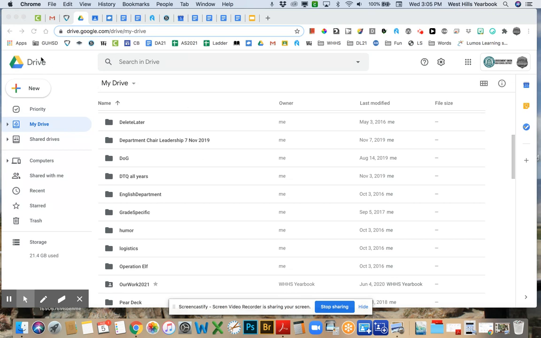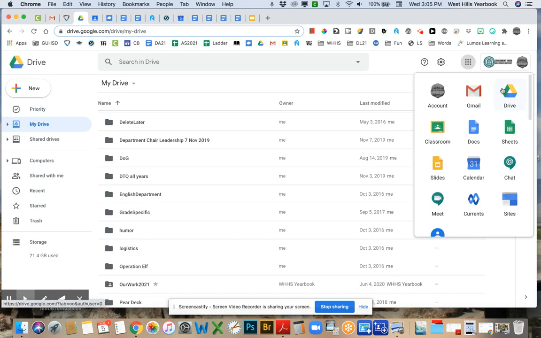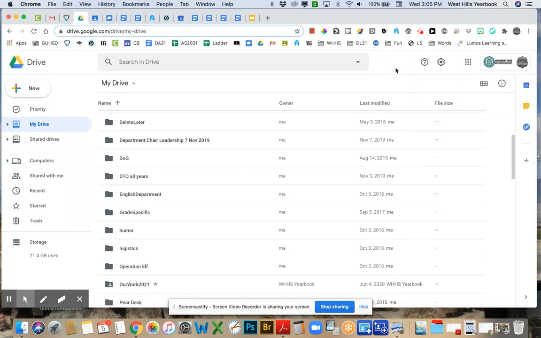Okay, here we go. You should see this logo right up here for Google Drive. If not, and you're in something else like your email, you can click on this and select Drive, and it will take you to Google Drive. We're going to skip this button for a moment and come back to it. I want to show you the overall Drive, which is just a collection center for all of your documents that you have made.